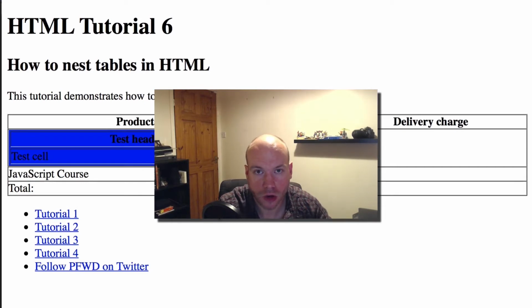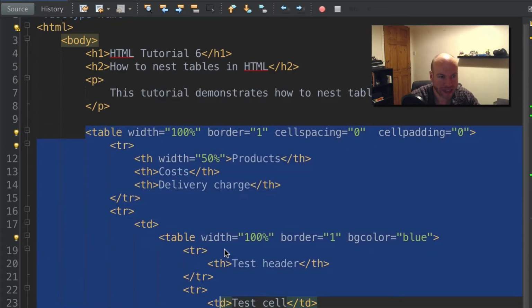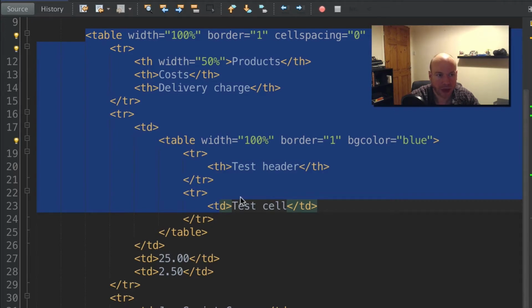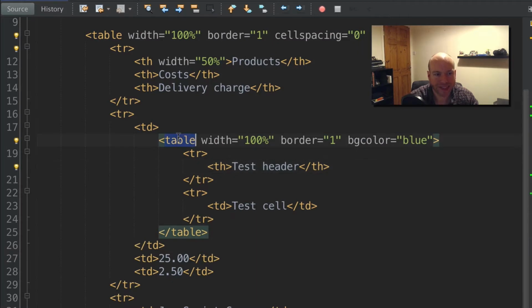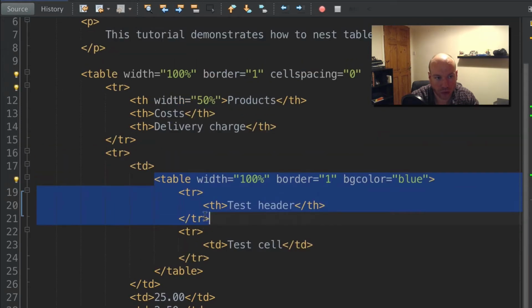Otherwise, you see, the code will be getting quite complicated because you can nest tables as many times as you want. And if you look here, the nesting level here is pretty deep, and it'll get deeper the further you go down, because the thing is, tables aren't just one level deep, they're not just 2 levels deep, but they're often 3 or 4 levels deep. So for example, table, tr, th. So if you're nesting a new table, then you're automatically adding 3 other additional layers of tags, or tag nesting, as it's called. Okay, I'm going to leave it there, but if you've got any questions, then do let me know.